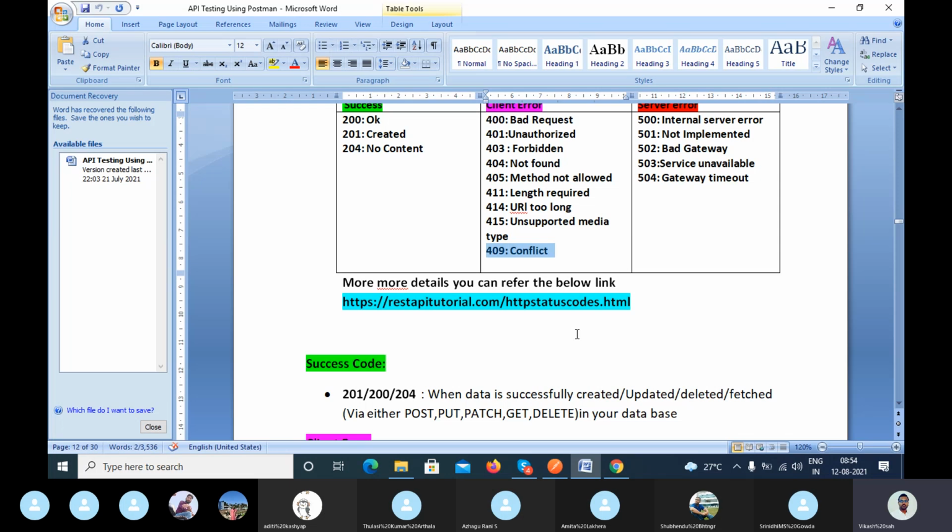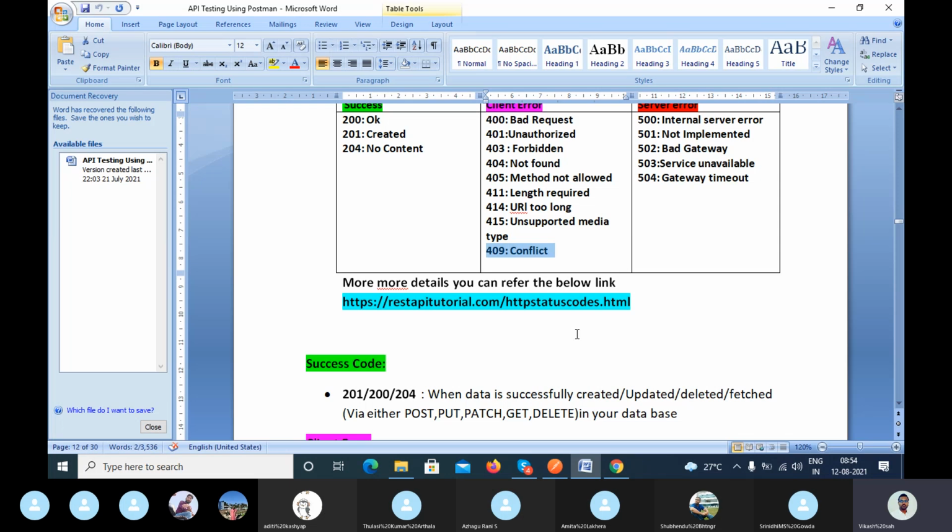Let's suppose you have created an employee with the name Rahul, and Rahul's email ID is rahul@gmail.com, and the next time you are again creating the same data using the same email ID. In that case you will get 409 conflict.